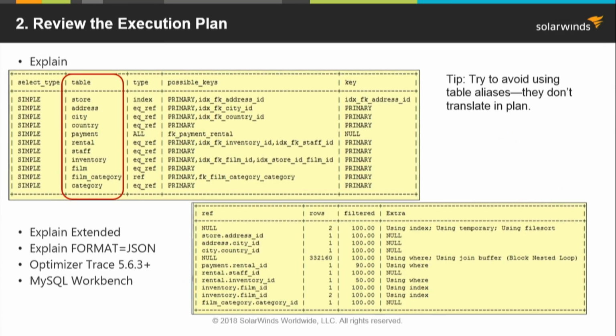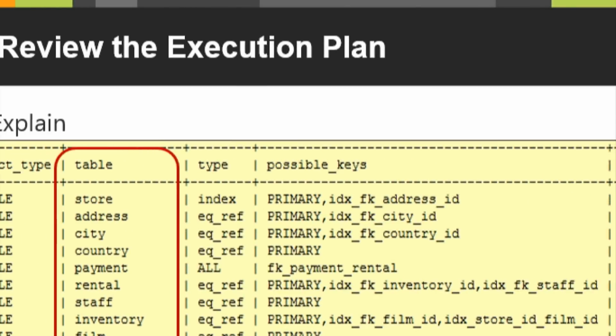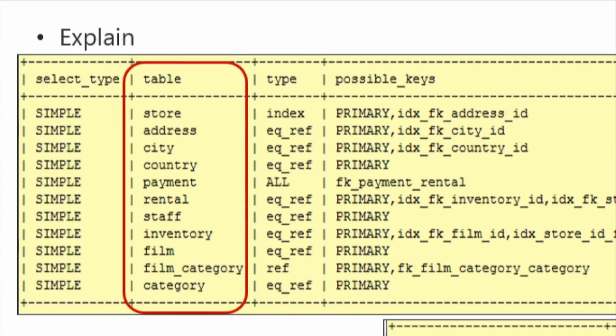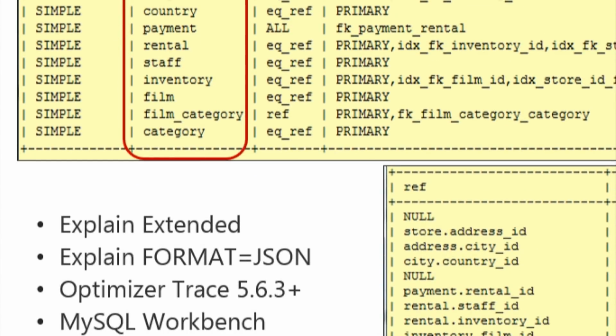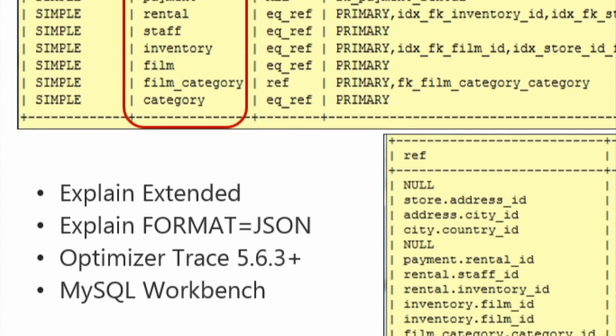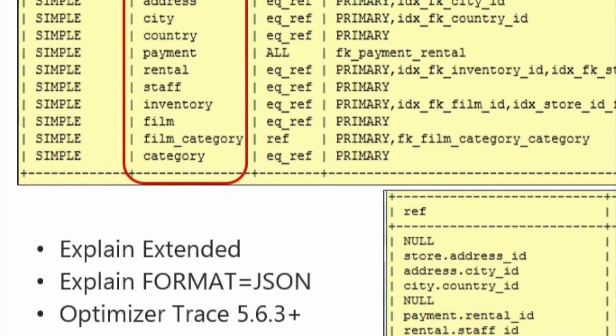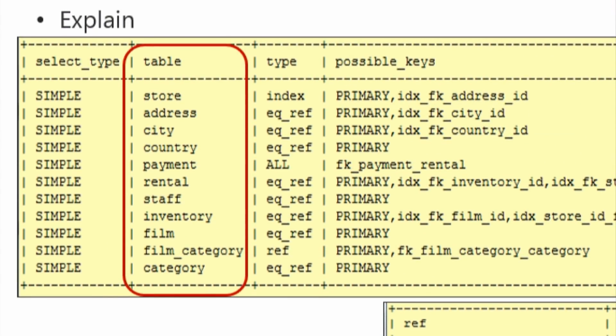Tip number 2, get the execution plan and really examine it, really review it. Now, MySQL gives you many ways to do that. You can do an explain just on the command prompt and give it the query, and it'll give you the explain plan. You can also do extended, you can actually format it. You can do a trace now in 5.6, which gives you even more information. It actually gives you all the permutations the optimizer thought about before it actually did the plan. And then MySQL Workbench. I have examples of all these. But what I want you to notice here, this is a complex little query, my little quarterly contest.